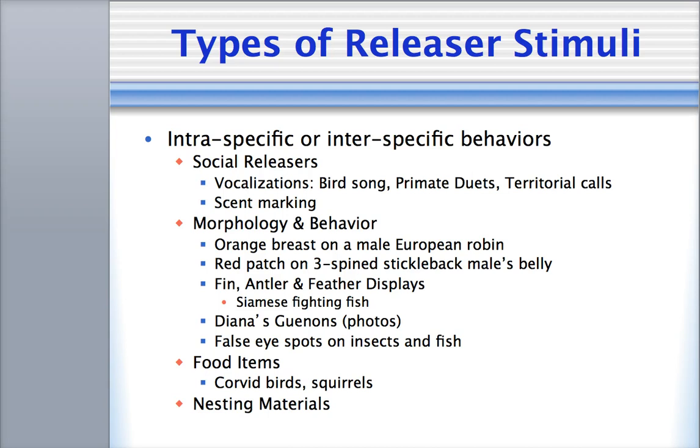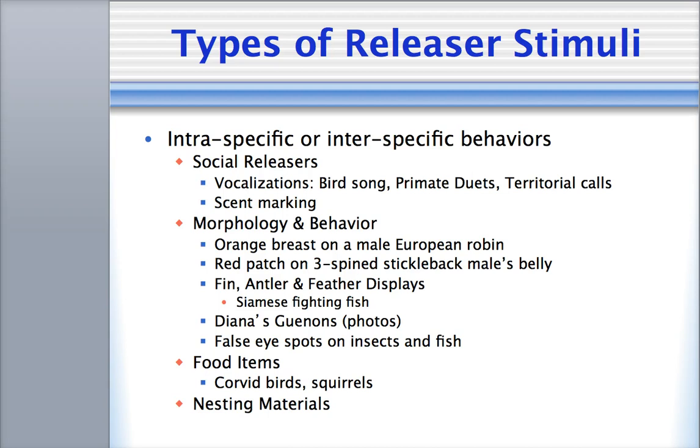When you see big fins like in Siamese fighting fish, you see antlers and feather displays. Siamese fighting fish are amazing. Their faces blow up, their fins get really big, they're very colorful, and they use those to compete male to male. When they see another male, they puff up and they try to look big and scary.